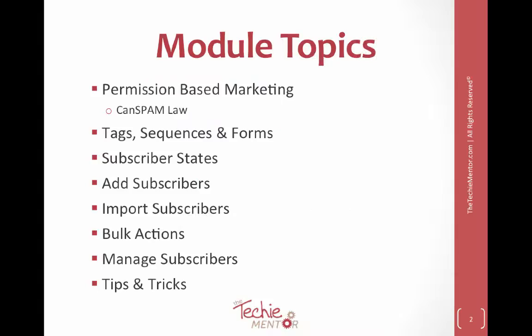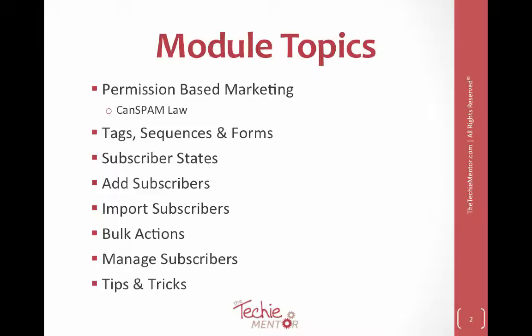So let's get started. Our module topics for today are permission-based marketing. So we're going to talk a little bit about the CAN-SPAM law. And you may go, yeah, I know that. But you have to realize there are a lot of clients who are new to the online industry and they don't know what the CAN-SPAM law is about. So it's good for you to know it and be able to educate them if they come to you and ask you to do something that you know is not part of the permission-based marketing laws.